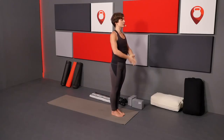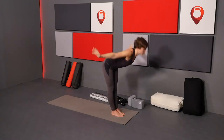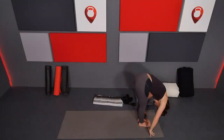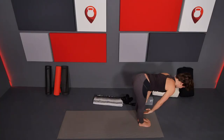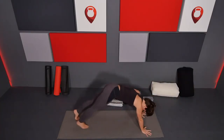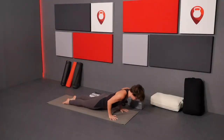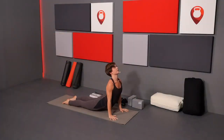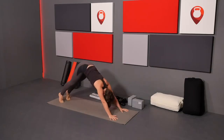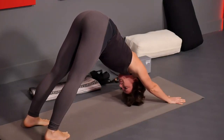Let's start to flow. Inhale, circle the arms up, reach up, gaze up. Exhale, forward fold over the legs. Inhale up halfway, heart reaches forward. Exhale, plant the hands, step it back, lower down, knees, chest, chin, or one piece, lower down, chaturanga. Back bend of your choice, low cobra or up dog. Exhale, downward facing dog. Just simple Surya Namaskara A, holding down dog for a moment.